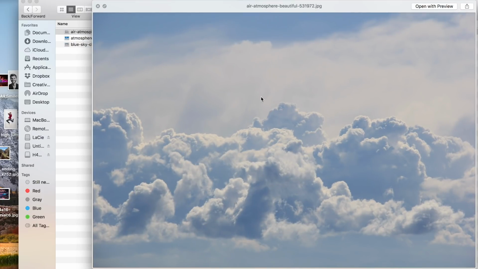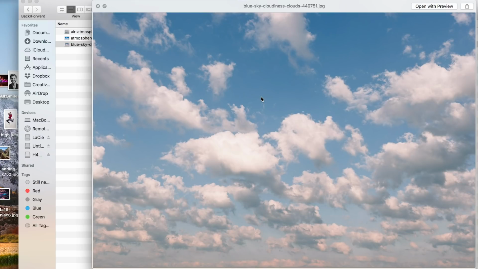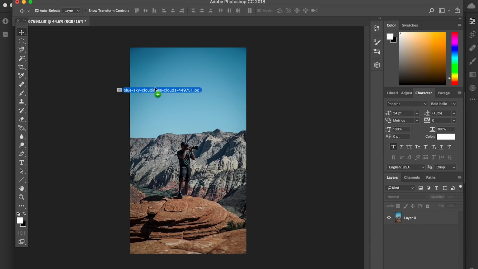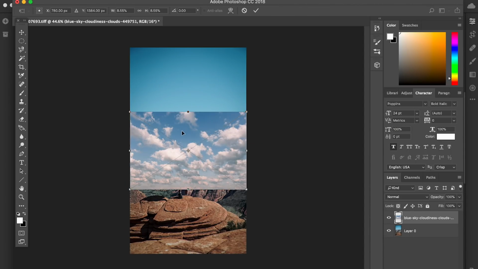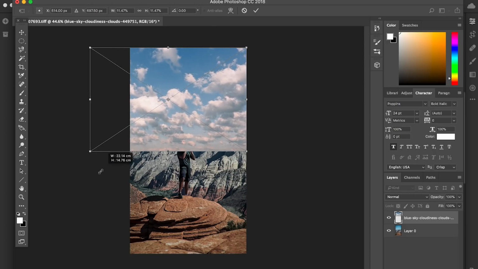Now in my downloads bin, I've downloaded a couple stock images of clouds. So you can go online and actually download some for yourself. There's a lot of royalty-free stock photos that you can get. So I'm gonna choose the cloud coverage that I like. I kinda like this textured sky. So what I'm gonna do is grab it, drag and drop it over top of my photo, and then scale it so that it fits the background. So I'm gonna go like so.